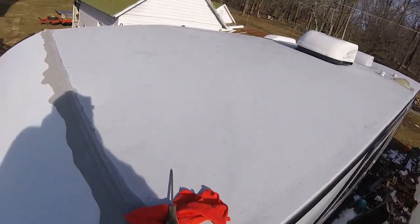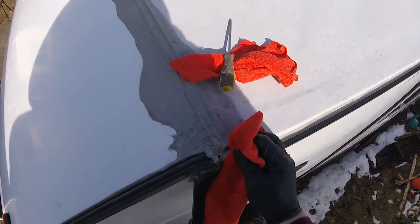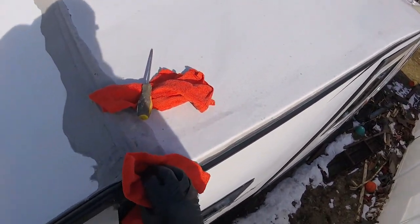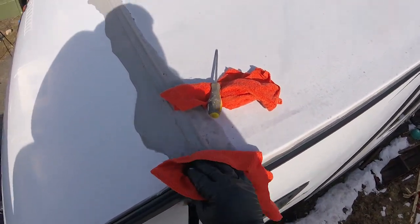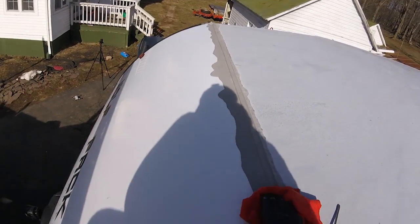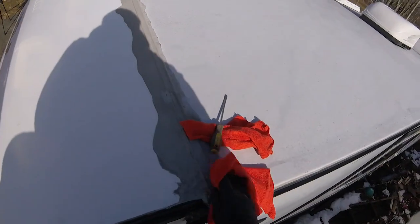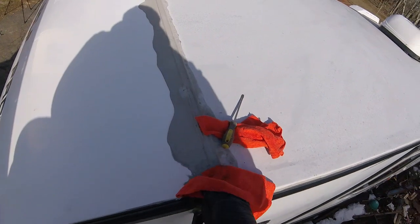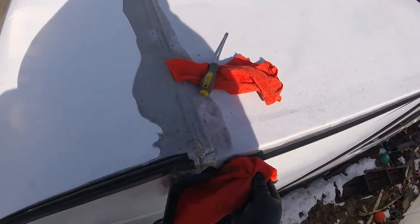And really, as I revealed in the roof inspection at the end of last year, aside from some of these little caulking bits, the roof overall is in pretty good shape, I think. Of course, I thought that last time. Now it's leaking here, but all right, we're getting this cleaned up about as good as we can. I don't see any other major gaps. A couple little pimple holes over there. I'm not sure I'm going to get into that. I think this is probably going to be a bigger job in spring, maybe to just come back and scrape more of this away and completely redo it.